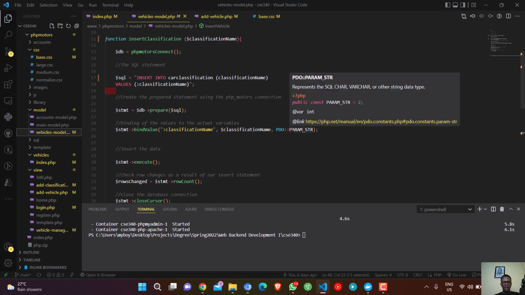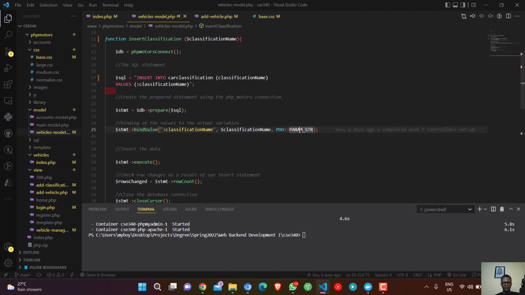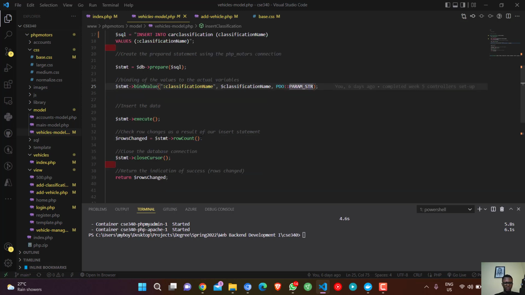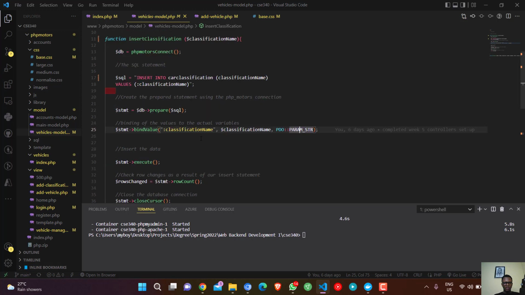It adds a layer of security because we are using a prepared statement, so it only works with what we've already prepared. That means any person from outside the website trying to make injections into our database would not work, and that is the importance of using a PDO statement.